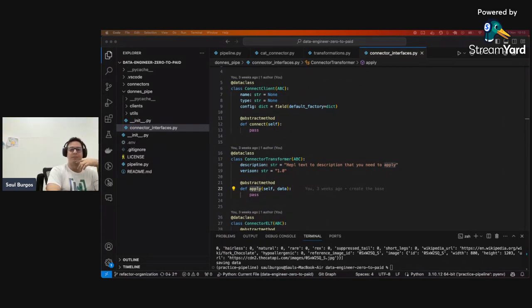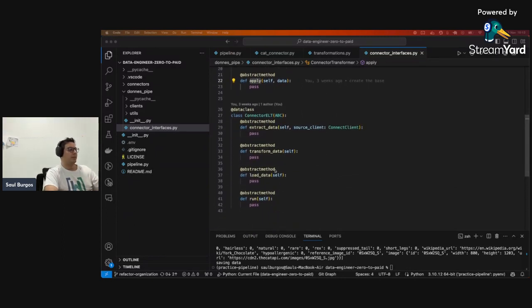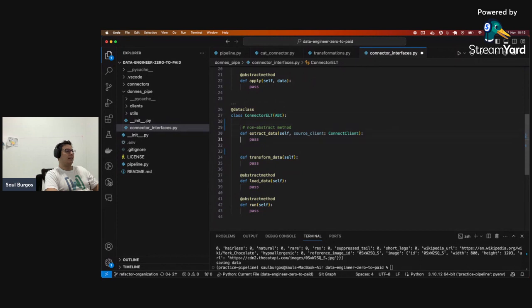Having this abstract method is a problem, because a connector will not always follow this order or have this method. So what we can do is just remove this one, and it will not be an abstract method, and will just serve as a guide. You can implement it if you want, but it's up to you.